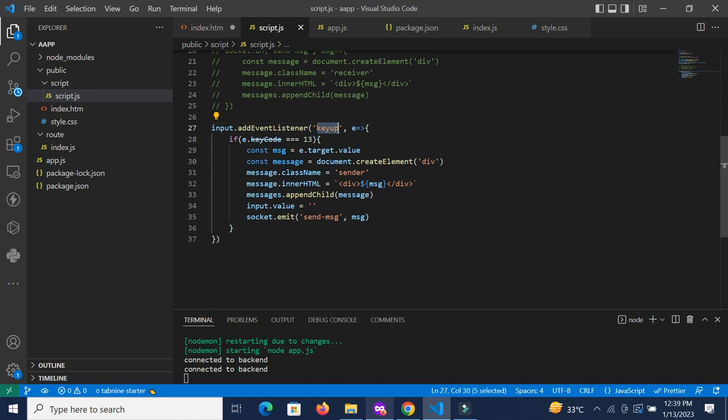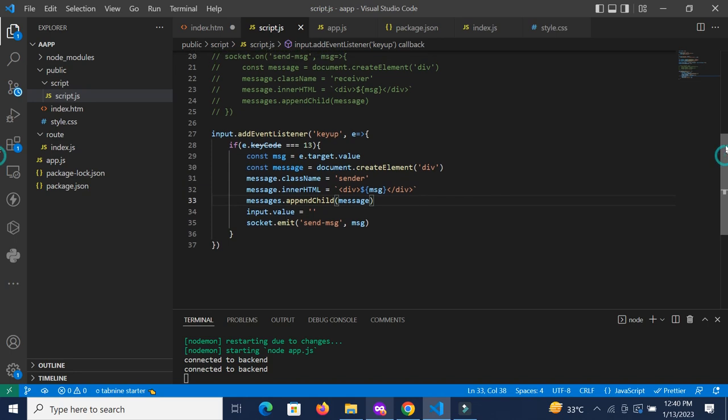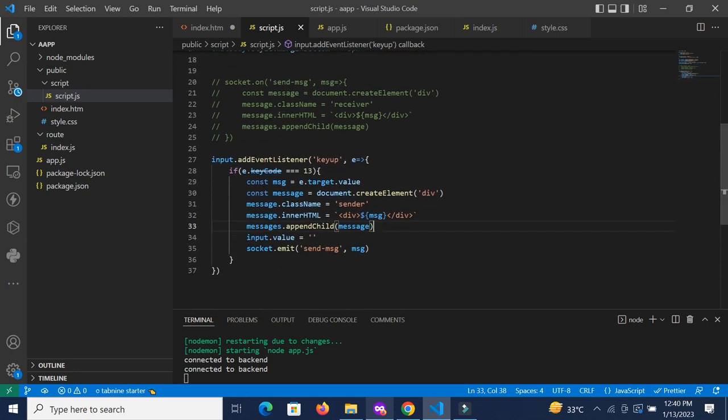So whenever we press enter, we check the key code, and if the key code is 13, which means the input received the enter command, we grab the message or the value which is inside the target. We create a div, append that message inside that div, and then add it to the body of the message. Once we are done with that, we set the value to an empty string.